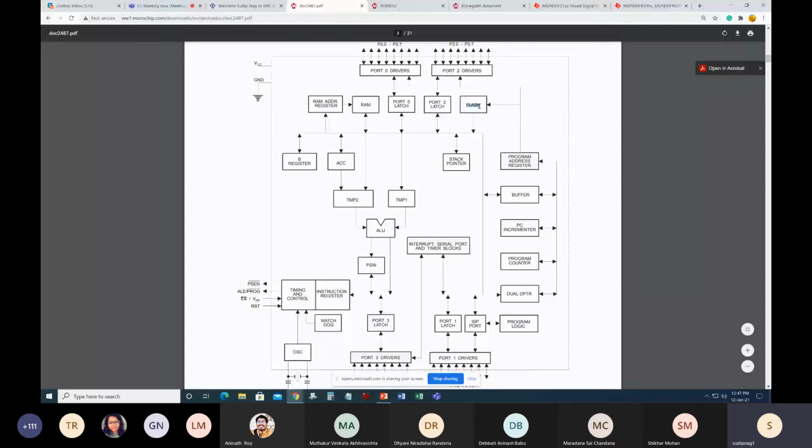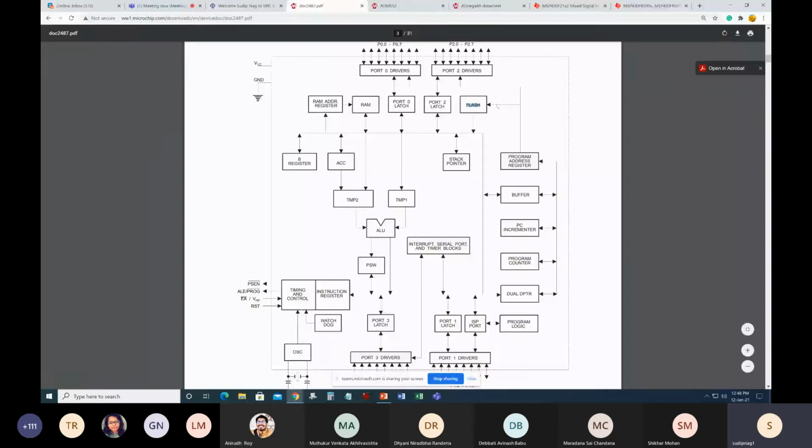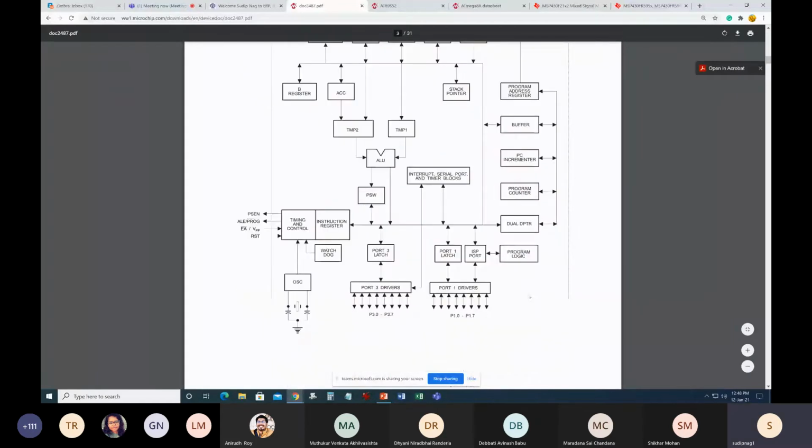That is a very brief explanation of how flash works, but you can refer to it separately in VLSI engineering, or ask me during the doubt clearing session, and I can tell you the entire story in more detail. Program logic is also a part of IO, or an interface between the microprocessor and the IO to update the flash. If you want to erase the flash and update it with a new program, the ISP port and program logic come into the picture.